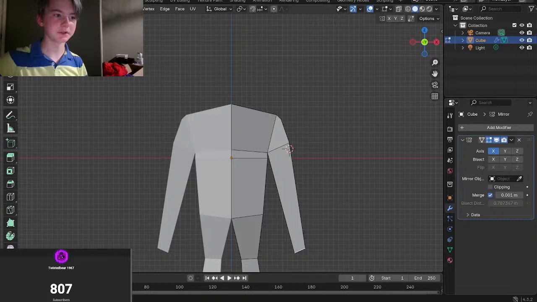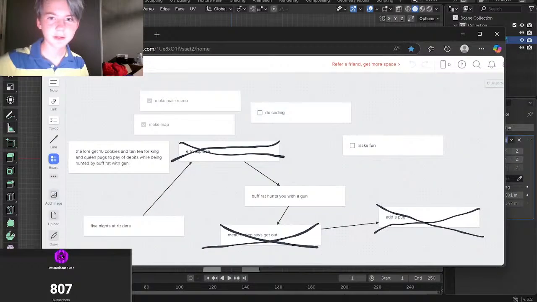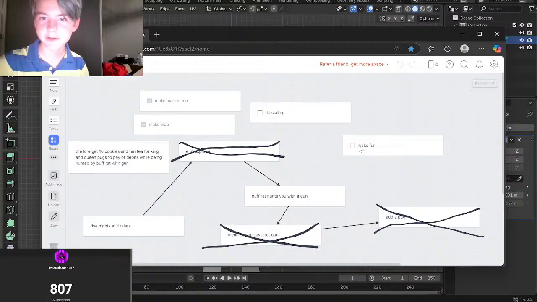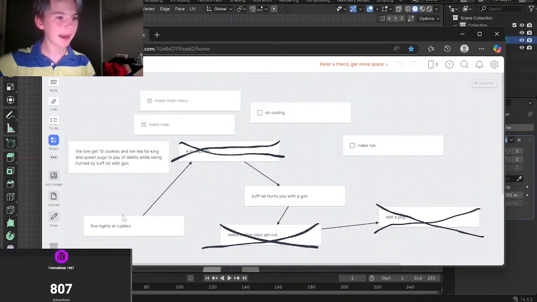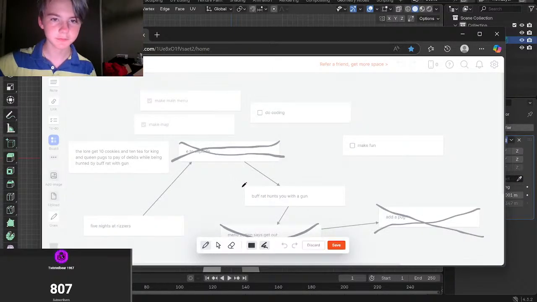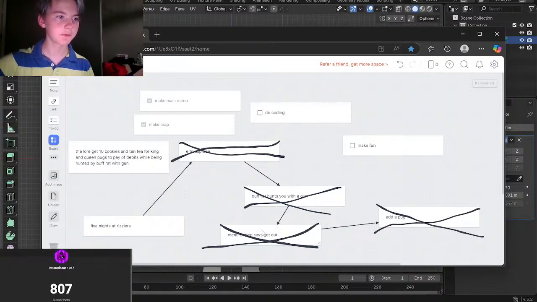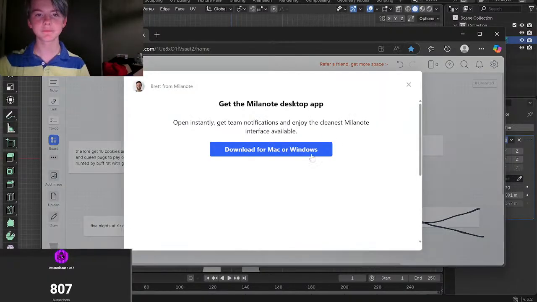Bro, my entire computer starts crashing out soon. Yeah, look. Make fun. It hasn't been fun. Five Nights at Rizzler, that hasn't been done yet. No, wait. Oh, gotta go. Bye.